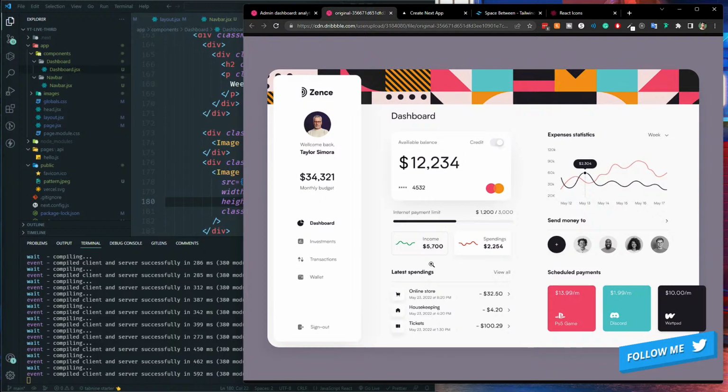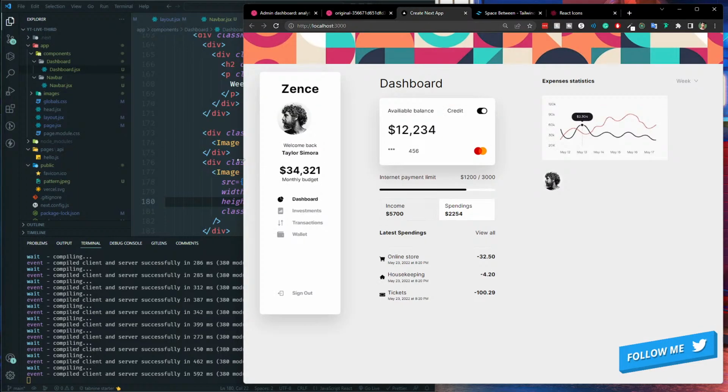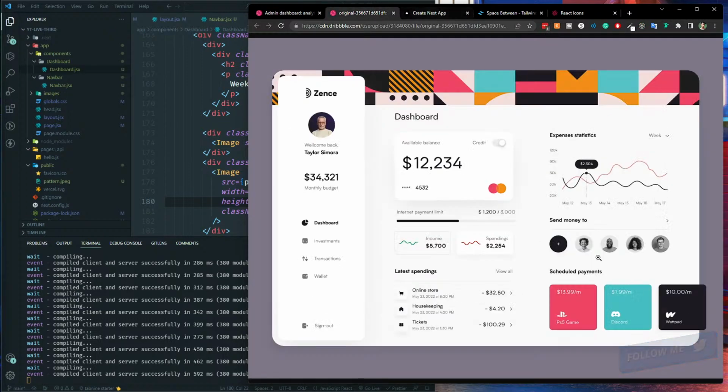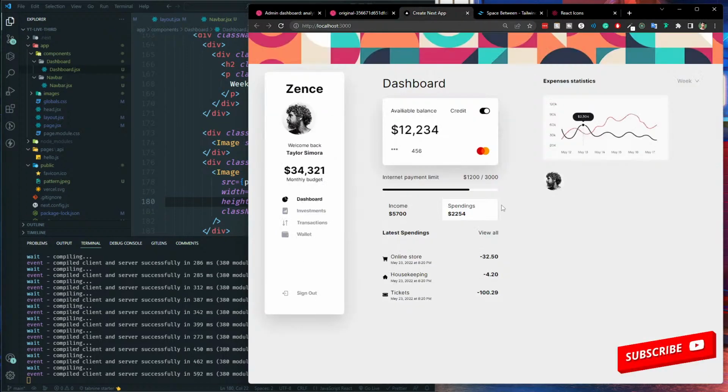One of my viewers told me to do a dashboard, and I was like, yeah, let's do a dashboard this time. So recreating this design a little bit. It's not perfect, but getting used to Tailwind a little bit more than using custom CSS, I think works really well. So we're figuring things out and making this happen.